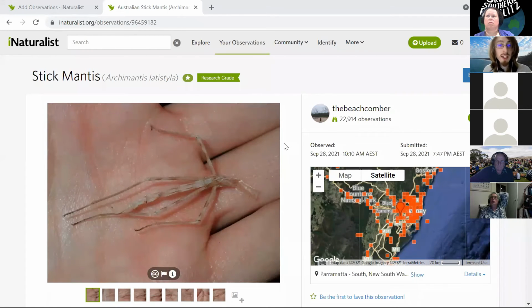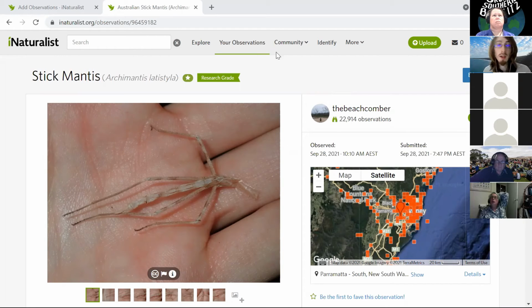So Luke said, is it the BioBlitz umbrella project we need to join? Yes, so there's two different projects you can join. You join the specific project for your area, and then you can also join the umbrella project as well. You don't strictly have to join them for your observations to count. Whether you join the project or not, your observations will still automatically go into the project. It just means that if you do join the project, then you will get updates such as journal posts appearing in your feed.